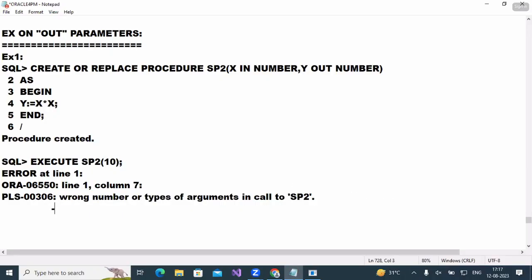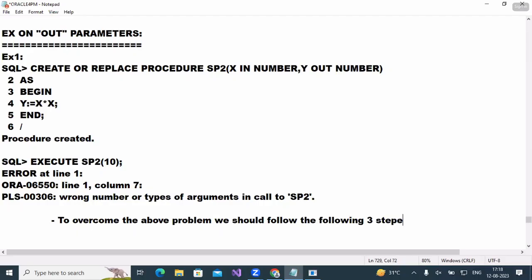Write down below: to overcome the above problem, we should follow the following three steps. What are the three steps here?